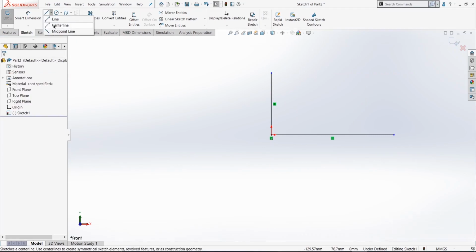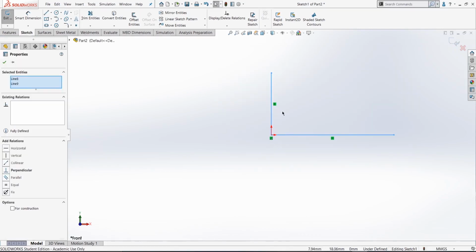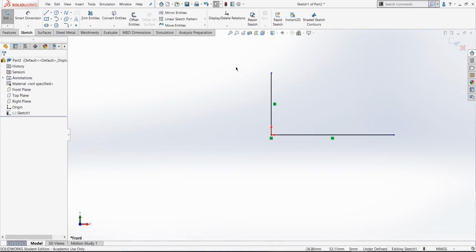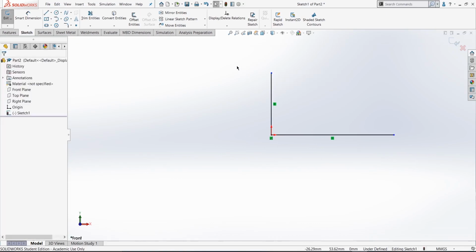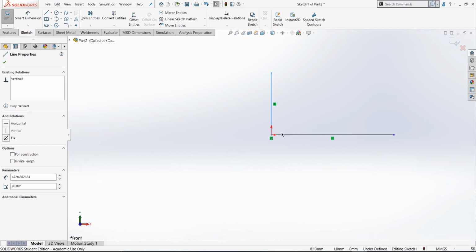Then we have this center line. Before drawing the center line, let's just delete this. I'll teach you something about selection right now. If I left click from here and then drag in this direction, you can see that nothing gets selected. But if I left click from this portion and drag in this direction, we'll get this green color selection, and the whole sketch element will get selected. When you click and drag from the left, if you just select a portion of that sketch element, then it will not get selected. When you are dragging from the left, you have to select the whole sketch to get that element selected.